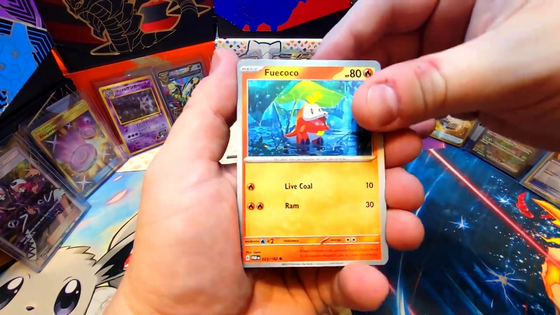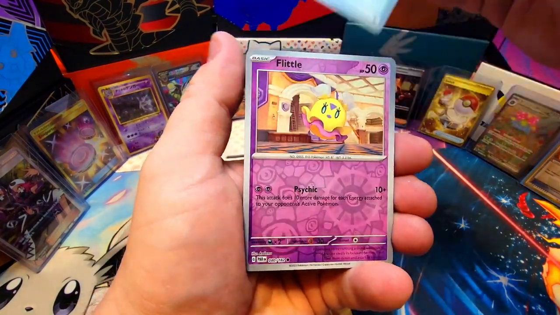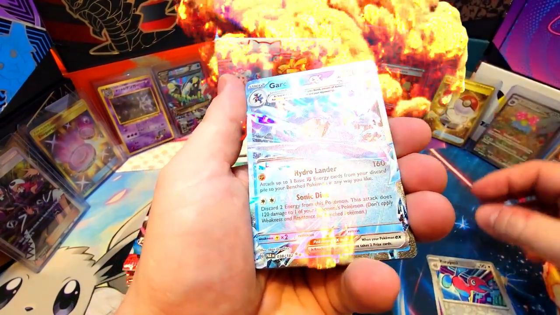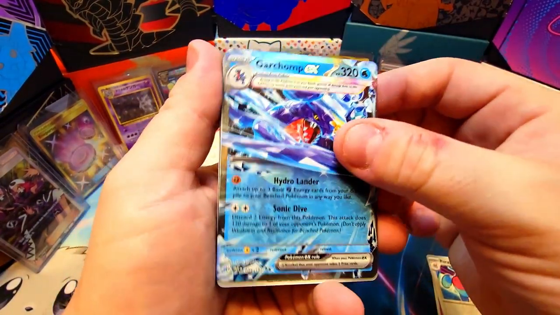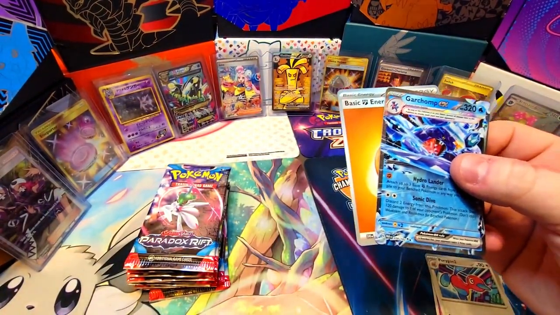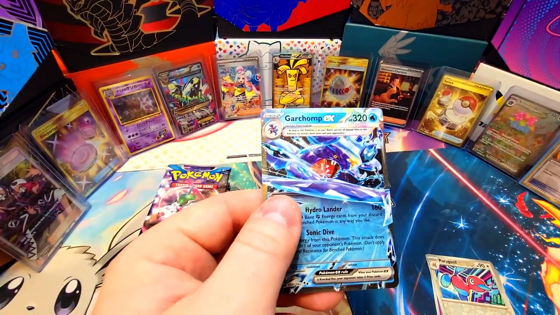Bleipug, Fuecoco, Durant, Kevin Durant, Earthen Vessel, Medical Energy, Flittle, Porygon 2, and starting it off with a Garchomp EX. Very cool. These EX are so much better than the Pokemon V cards that we got out of Sword and Shield. I think they are just such better quality. They are in a league of their own.